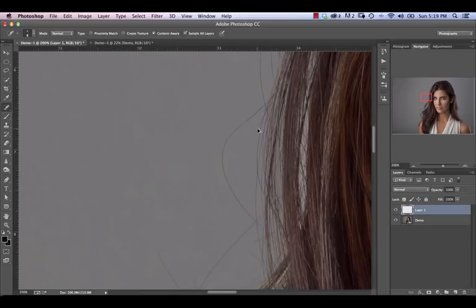So for stray hairs, things like this, where essentially we don't want to interpret what's around it, we just want to take the background color and cover the hair with that background color, my go-to tool is the clone stamp tool. You can use the healing brush, and it tends to work relatively well if we just sample, again, using Option or Alt to sample, click down in the area we want to sample from, releasing, and then covering our area. As you can see, the healing brush doesn't do a bad job of that.